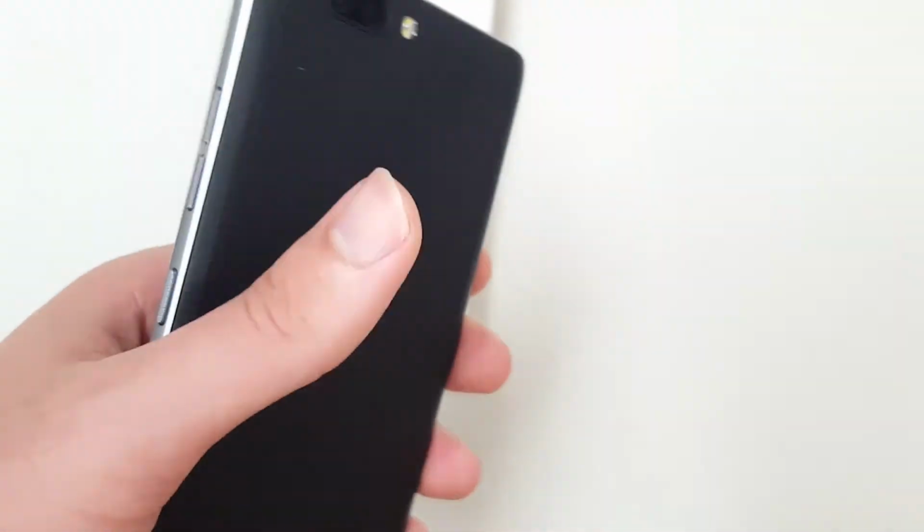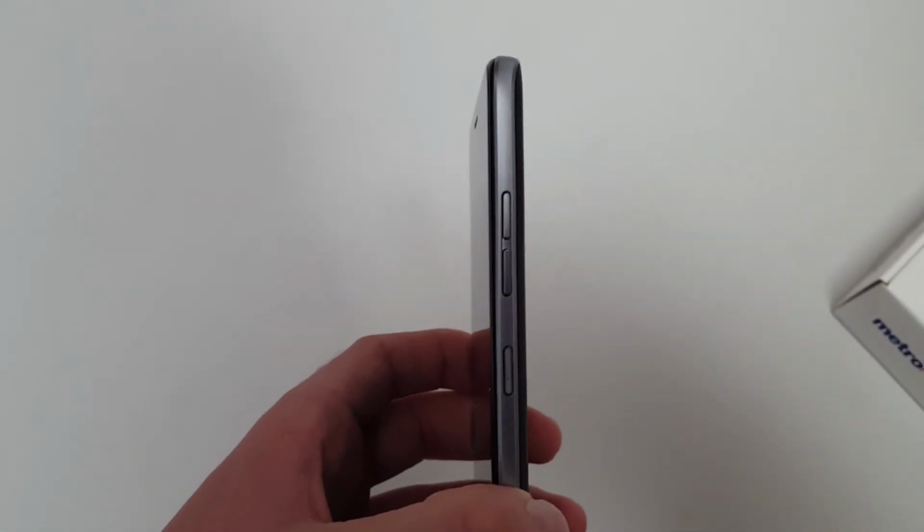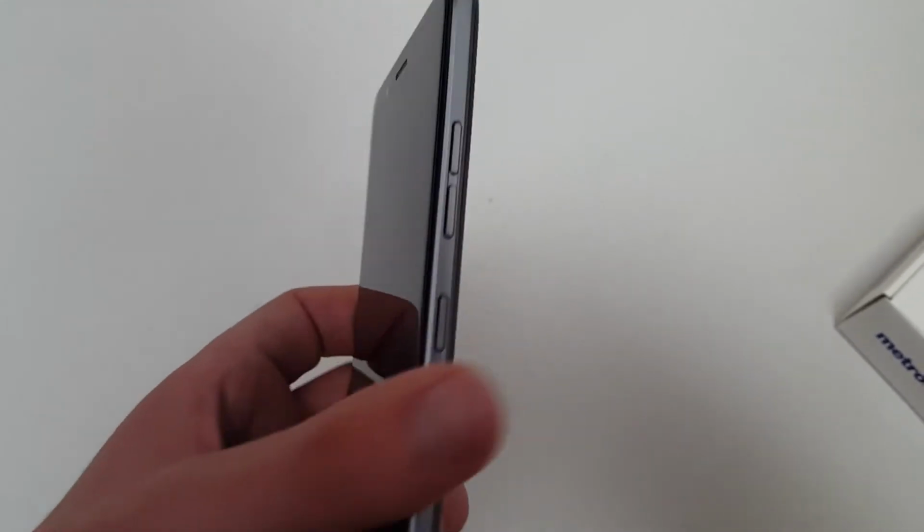So it sits flat on the bottom. So let me quickly walk you through the design. It has the power and the volume buttons placed on the right hand side of the phone. And the power button does have this textured material right here, so you can tell the difference between the power button and the volume buttons, and it is tactile and it feels really good.